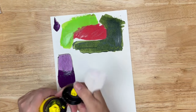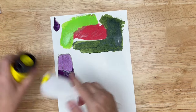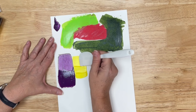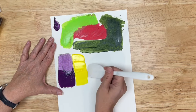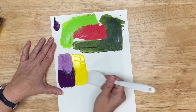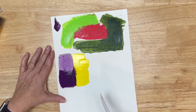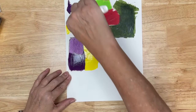Again, these are complementary colors. Try and get that as close as possible without having them mix. And you can really see how those colors pop. Now, if you were to let this dry, then you wouldn't get that mixing going in. So if I let that purple dry before I put this yellow down, but you can really see how that really pops.